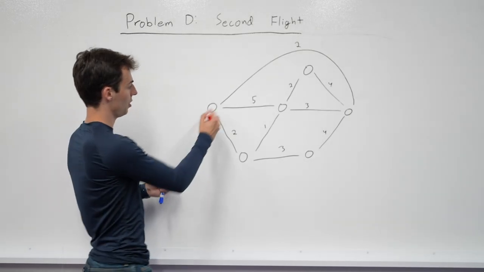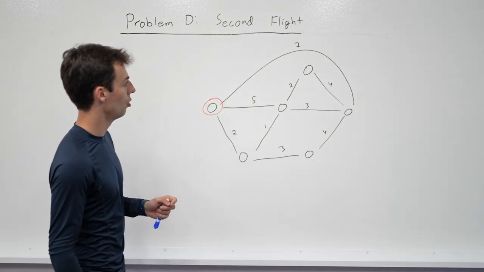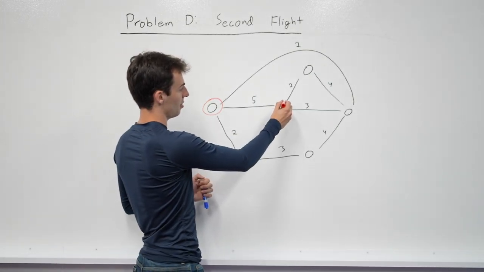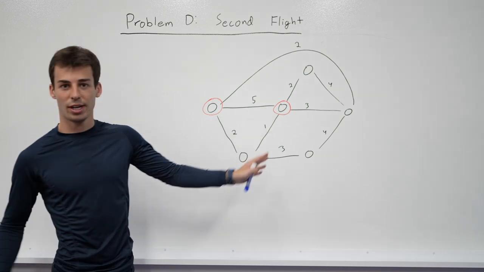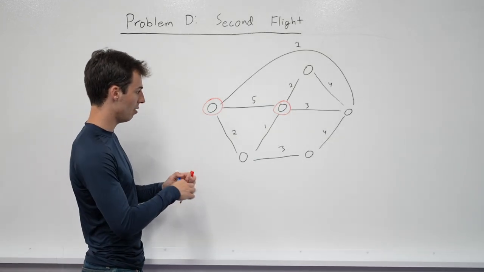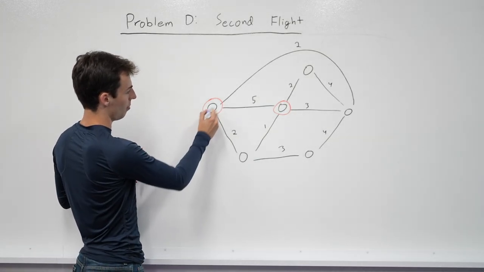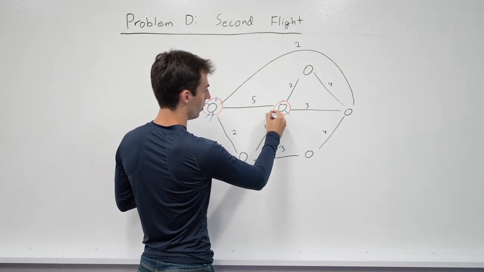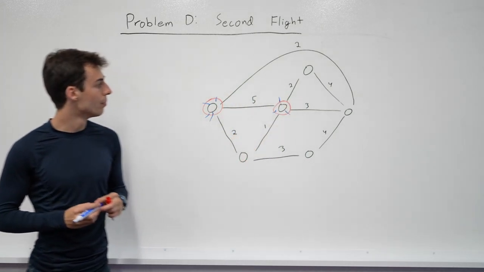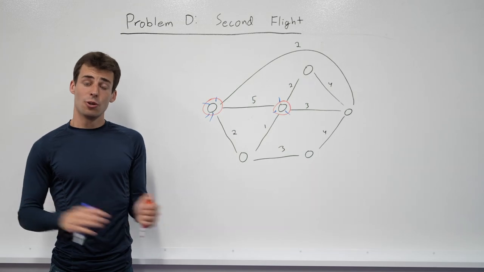Maybe I'll circle some here. Maybe we'll say that's a big node. Maybe this is a big node as well. It doesn't quite work out with the number of edges, but you can imagine we have other imaginary edges here that make these quite large. So now we have these big nodes and the small nodes.